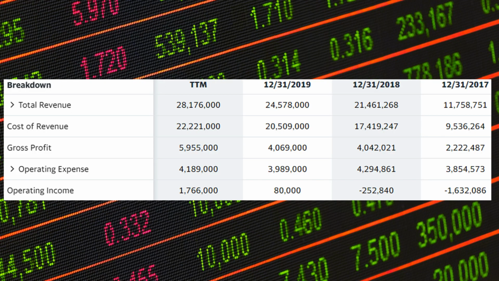Now, a huge reason the stock has blown up is because look at the gross profit. It's gone from 2 to about 6. Years before this, it was negative, which is not a good sign for a company, but now that it's switched and has consistently grown, it is improving a lot.